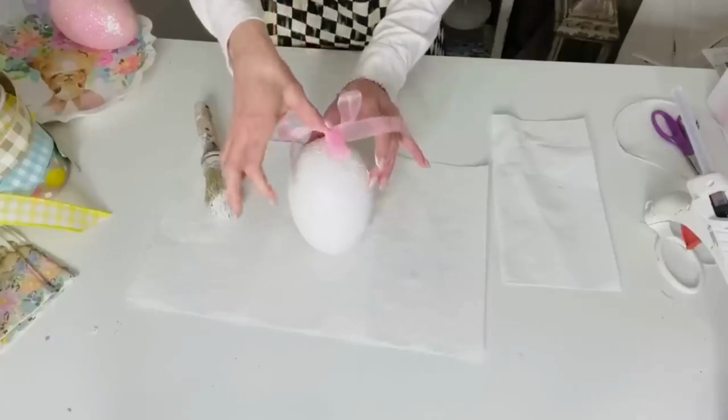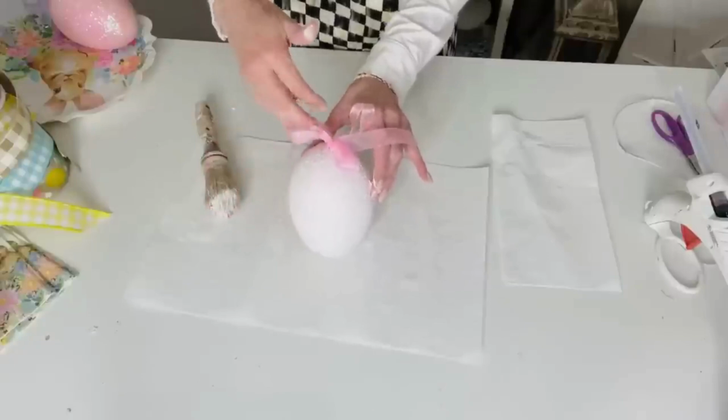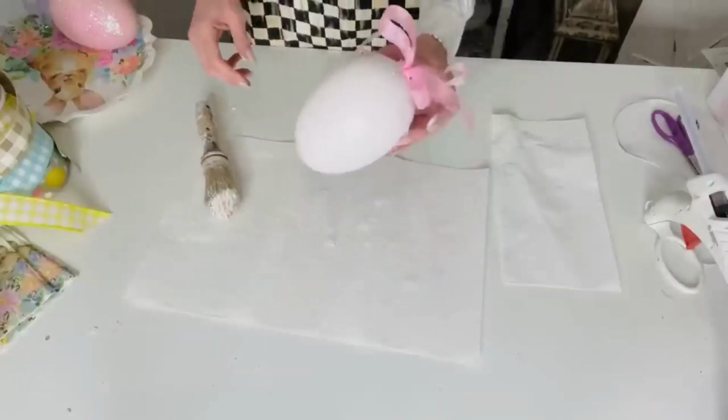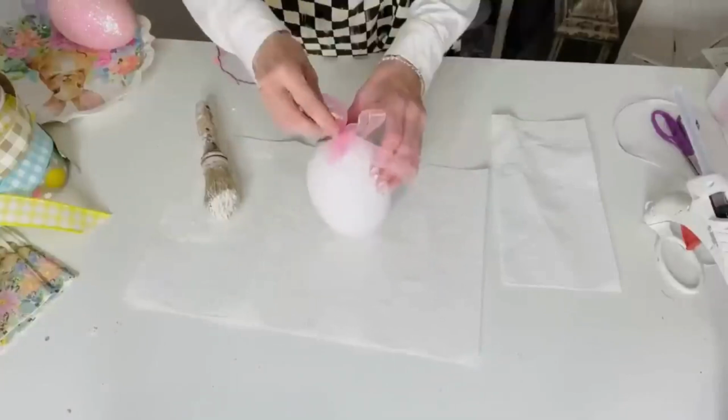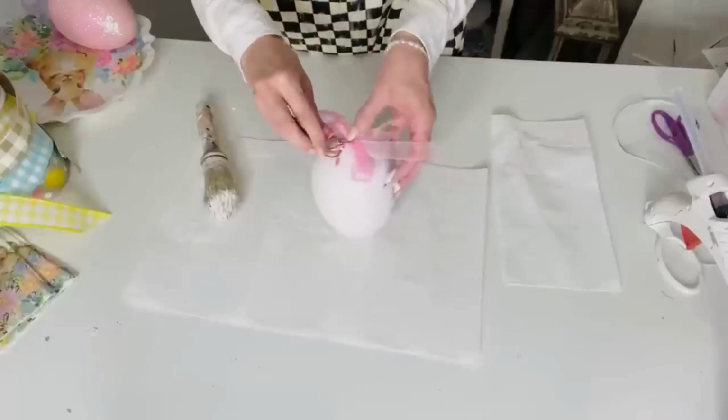You could even take some stain and make it look a little bit more French country. You can add your pink little bow back on, which is what I did. And then I also decided to take some pip berry garland and decorate it with a little tidbit of garland. I thought that would be pretty and really girly.